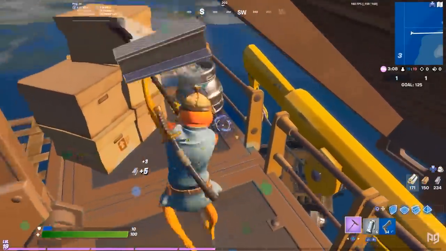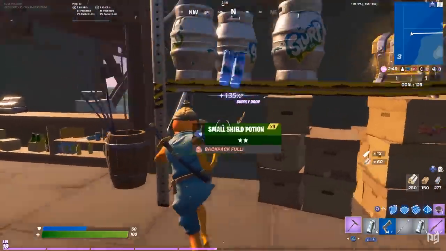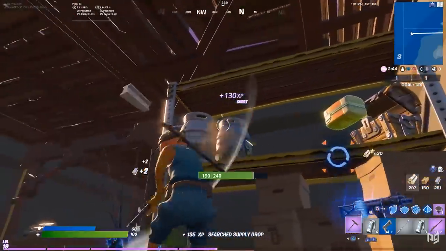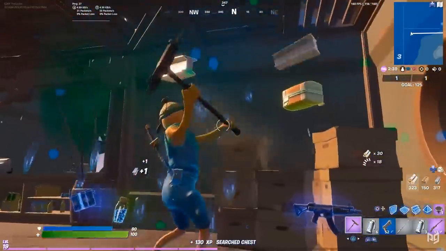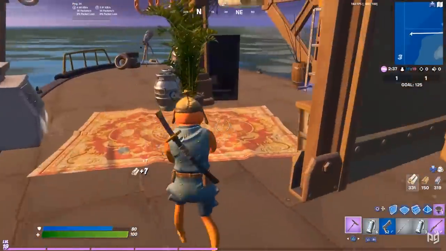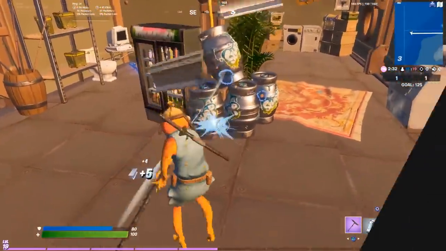You're going to end up finding your guaranteed launch pad in the supply drop box on the bottom deck, which will also have a guaranteed purple or high rarity weapon. Overall, the Pontoon really isn't the type of landing spot you're going to be able to go to every single game. But when you do see it, definitely consider checking it out when you come across it.